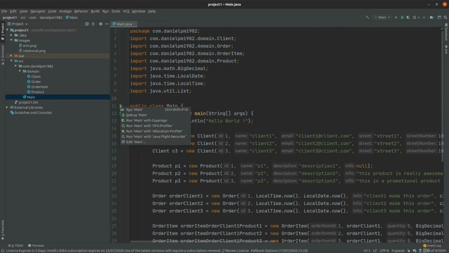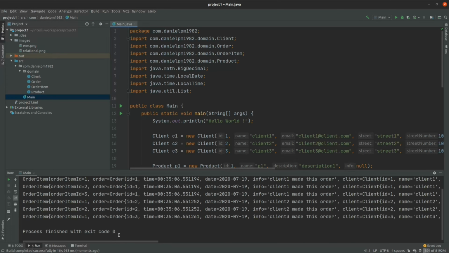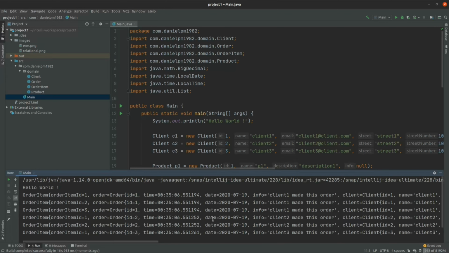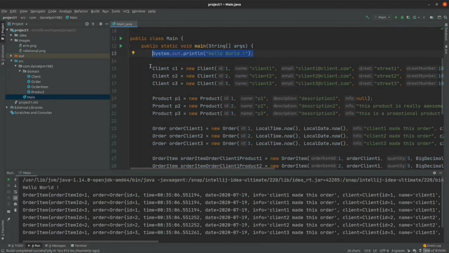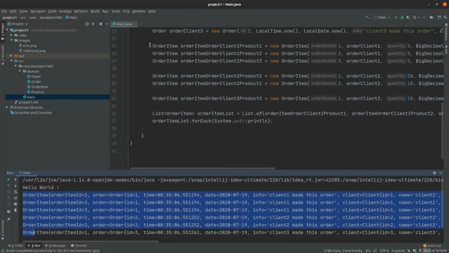So let's run it. Okay, it ran successfully. In here we have the hello world, which is from this line of command here. And then right below we have the printing of all other items we've created.